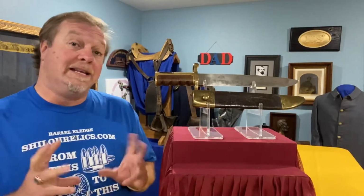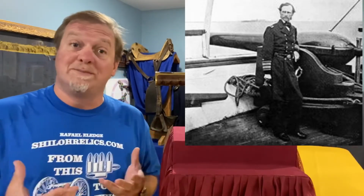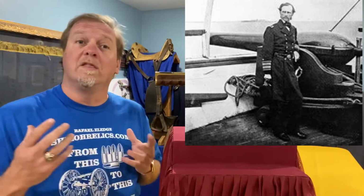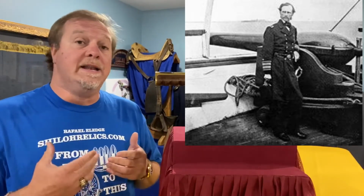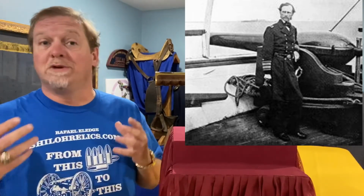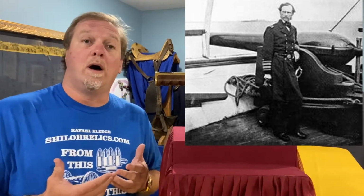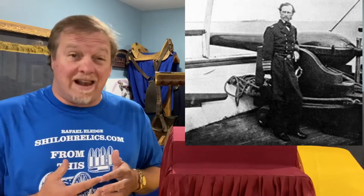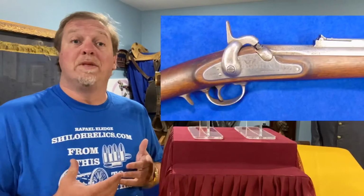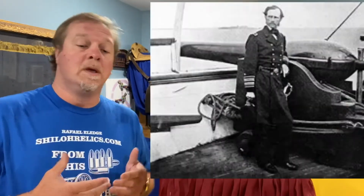So in about 1856, there's this cat that's in charge of this boat. The boat is the USS Plymouth. The USS Plymouth is a Navy ordnance boat, and they were researching some weapons and they were designing weapons. And one of the things that they came up with was a large caliber gun that would actually end up bearing the name. It's called a Plymouth rifle, but it was the brainchild of Admiral John A.